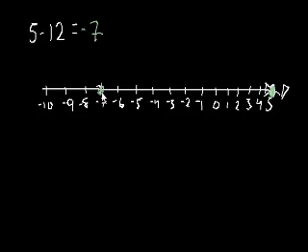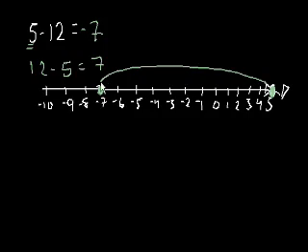That's pretty interesting because it also happens to be that 12 minus 5 is equal to positive 7. I want you to think a little bit about why that is. The difference between 12 and 5 is 7, and in this situation, we're also saying that the difference between 5 and 12 is negative 7. The numbers are that far apart, but now we're starting with the lower number. I think that last sentence just completely confused you, but we'll keep moving forward. We just said 5 minus 12 is equal to minus 7.